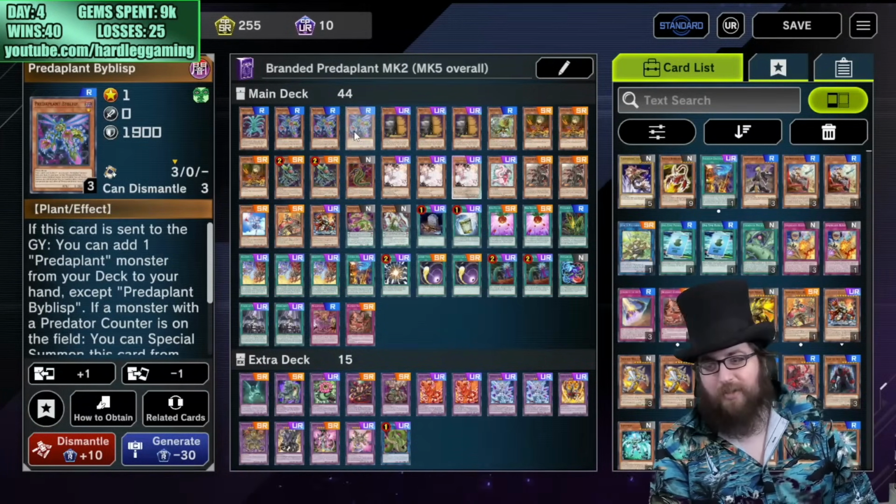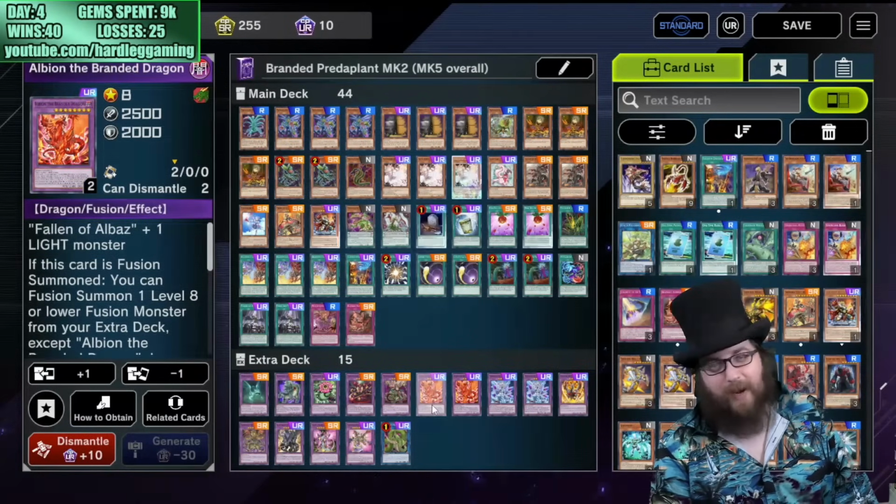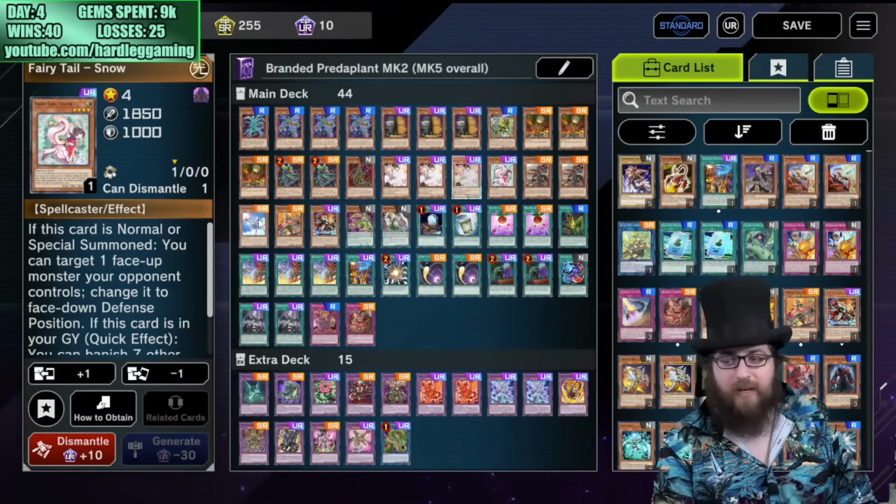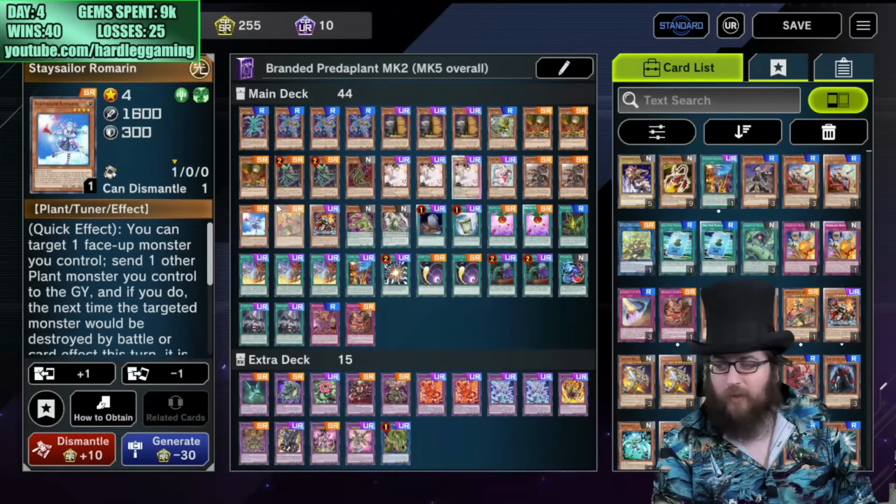So basically it just lets you send a dark monster by making a light monster. And sometimes if you don't have very many cards in the graveyard, or if you've already used Snow or you've drawn it, just having the second target I think will be really good for us.